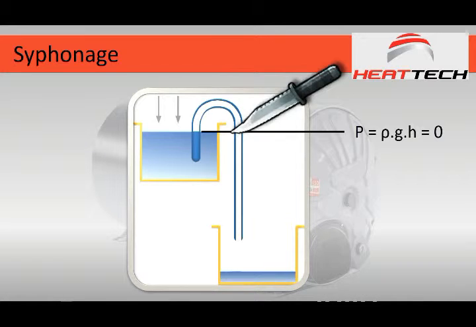By cutting the line, it's a typical example. If you cut that tube at a level higher than the top level, then the water will run out, it will suck air, and there's no more height. You see the formula says the pressure is now equal to 0 because there's no more height difference between the top and the bottom. The pressure is 0, so there's nothing driving the water out the bottom anymore.